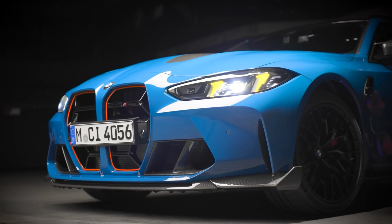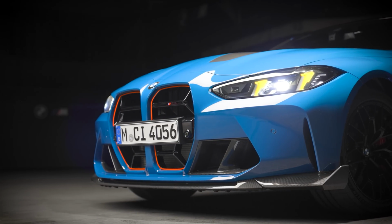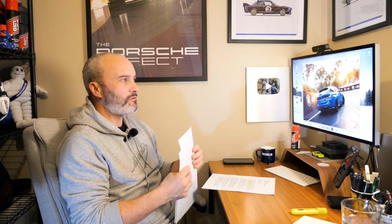And a lot of people might get that wrong. They might look at a CS and go, oh, CS, I don't need that as my family car, it's too hard edge. But actually, the majority of CSs in the past, let's say 10 years, have all given you a better ride quality. So they've actually gone the other way.